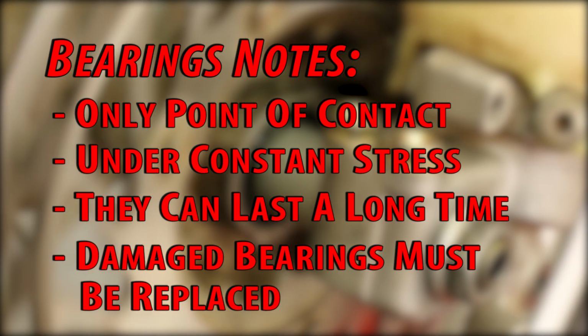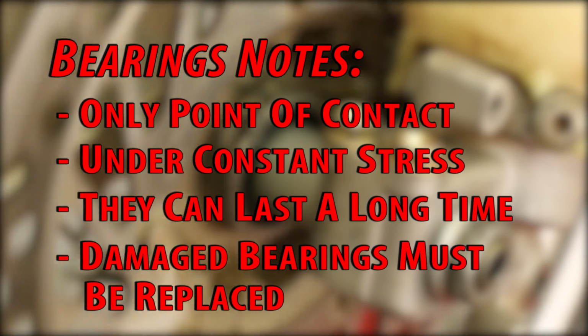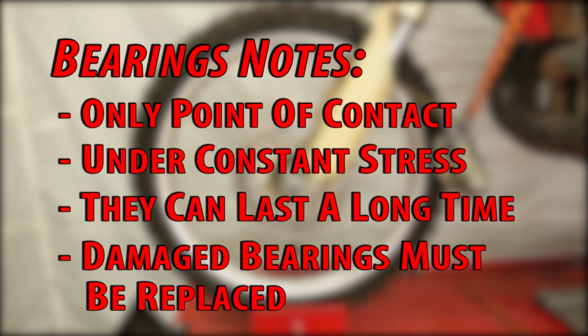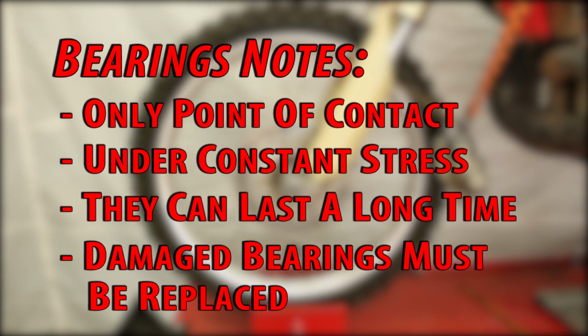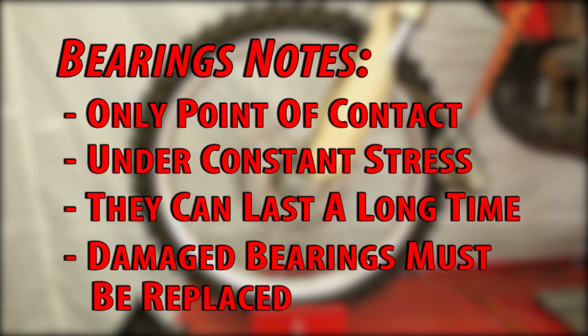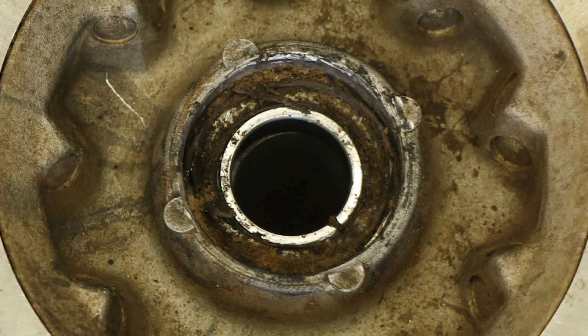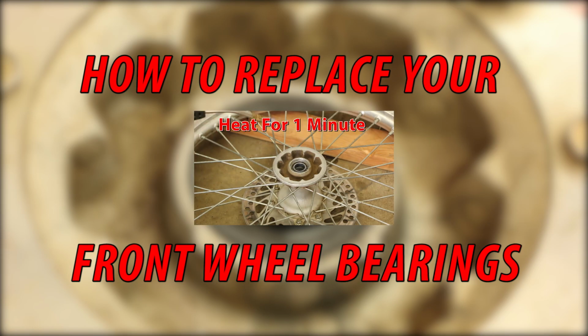Wheel bearings are the only point of contact between the wheel and the bike, so the forces put on them are extremely high. Because of the stress the wheel bearings are put under, they must be in perfect working order. Bearings do wear down, but can last for a very long time when properly installed and maintained. When the bearings become damaged or contaminated, like the ones you see here, they must be replaced. You can learn how to replace your front wheel bearings here.